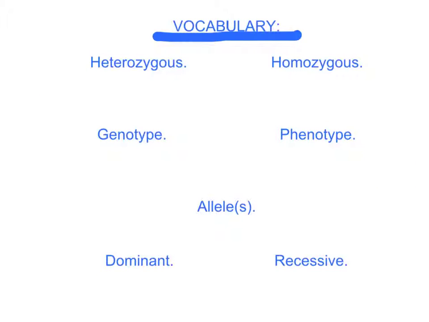First thing we need to review from last class, I know it was kind of overwhelming because you didn't have somebody to really explain it to you, is the vocabulary. You have heterozygous and homozygous, okay? You've seen the root of these before. I know that you've seen hetero before, and if you use your vocab sheet, hetero means different.